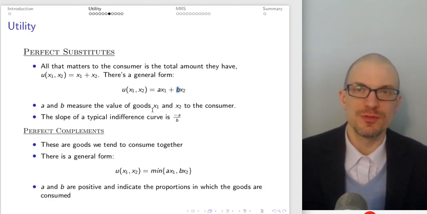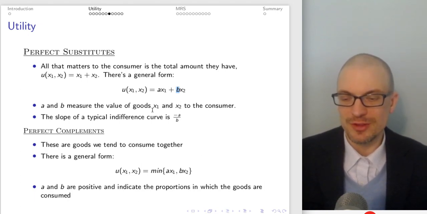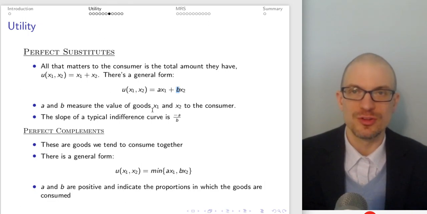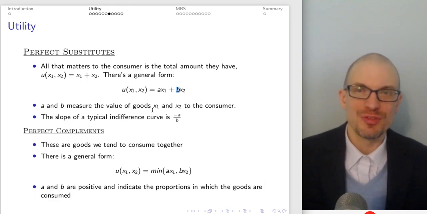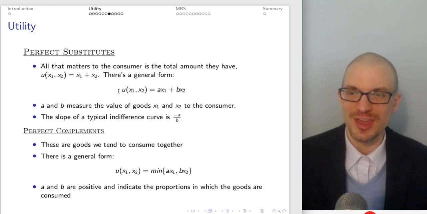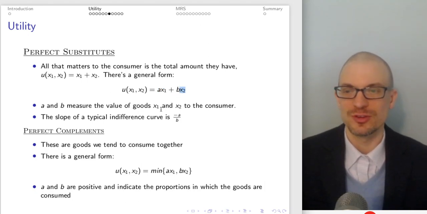So partial derivatives, depending on math background, might seem a little bit scary at first. Basically, what you're doing is remembering our standard derivative rules, right? If you're taking the derivative, dy dx, and the function has an x in it, you take the derivative with respect to that variable as you know how. If the function doesn't have an x in it, the derivative is just 0. That's what we do with partial derivatives, right? So if I take the derivative, du dx1, it's A. If I take the derivative, du dx2, it's B, because this is a constant when I differentiate with respect to good 2.